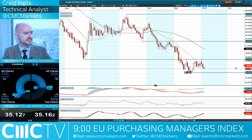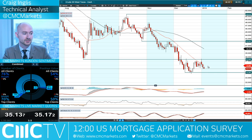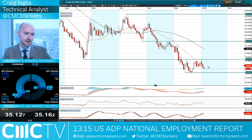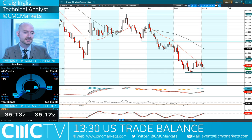Moving on to West Texas. We are slowly drifting lower towards the bottom end of the range to 34.26. That's not quite three black crows yet — we need three black crows as a technical signal with three quite negative candles; this candle needs to be bigger than the previous one. But we're obviously at the bottom end of the range so far this morning. Other technicals are relatively neutral. West Texas crude doesn't really know what to do with the Iran-Saudi Arabian tensions because they're both oil producers and both looking to pump a lot, but they both have a lot to lose if there is a ratcheting up of tensions — i.e., armed conflict. They are already involved in proxy wars in Syria and Yemen, but a full-blown conflict between these two nations would be a big deal. Interestingly, CMC clients are 50-50.